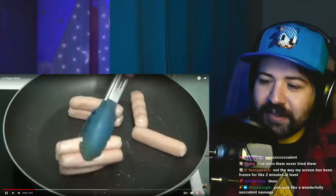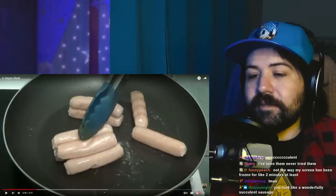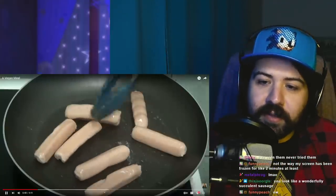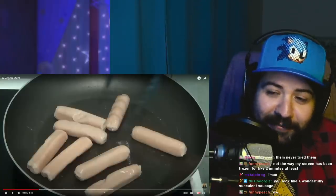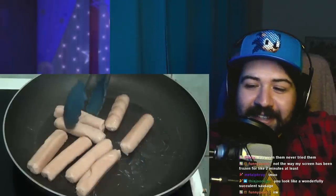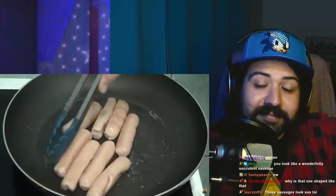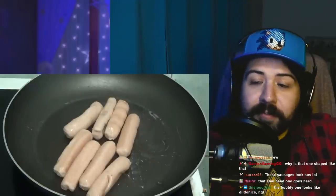They look like mini versions of the Beyond sausages. One of the brands makes breakfast sausages too, which I haven't tried yet. You're saying ew? At least it's not a bunch of meat stuffed in intestines, am I right? It looks like some pickled weenies or something. It says eight in the pack — and there is. Because I've had things saying they're eight in a pack and it turned out they were six. So there, I've got them.